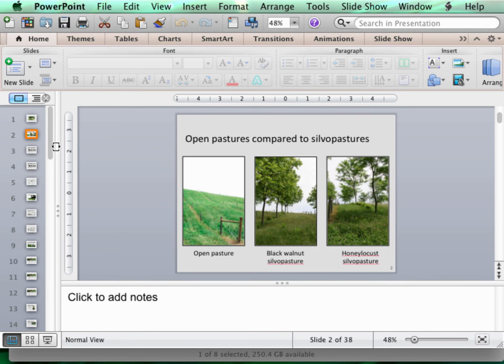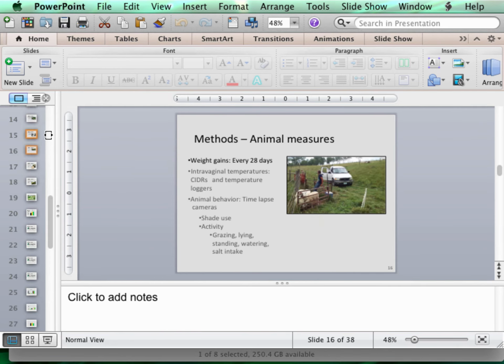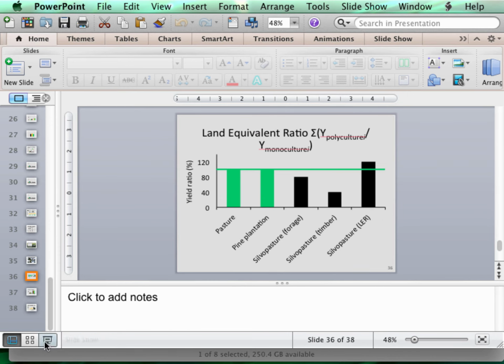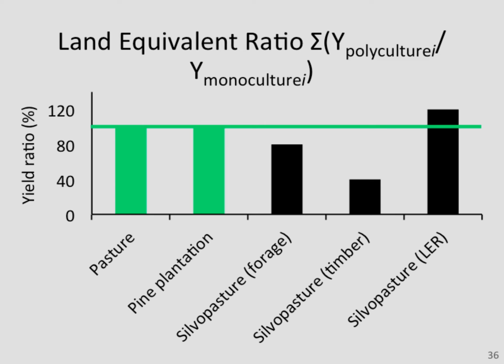What you're essentially talking about is this: if all I can get off this land base is cattle, I've got an upper threshold of what I'm going to be able to get out of that land. If I'm using that land simply for timber production, then I've also got an upper threshold, some biological limit of productivity. When you're looking at this mathematical description, we call it the land equivalent ratio. If you look at the last bar, the silvopasture, that land equivalent ratio is greater than 1. Starting from the left, pasture productivity has an upper threshold, and a pine plantation or some forested habitat has an upper threshold. I put them together, and I might actually depress some of the components. But when I sum the components up, the total yield on that land base is greater.